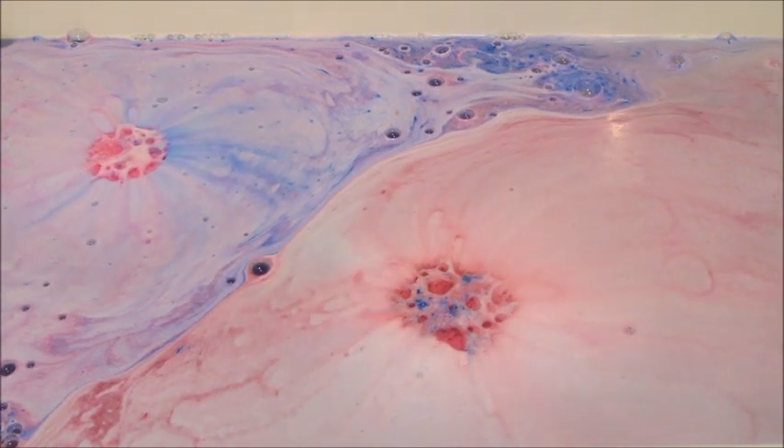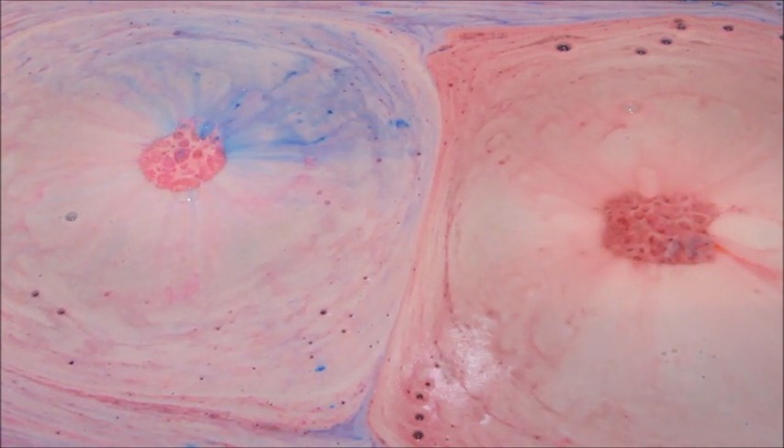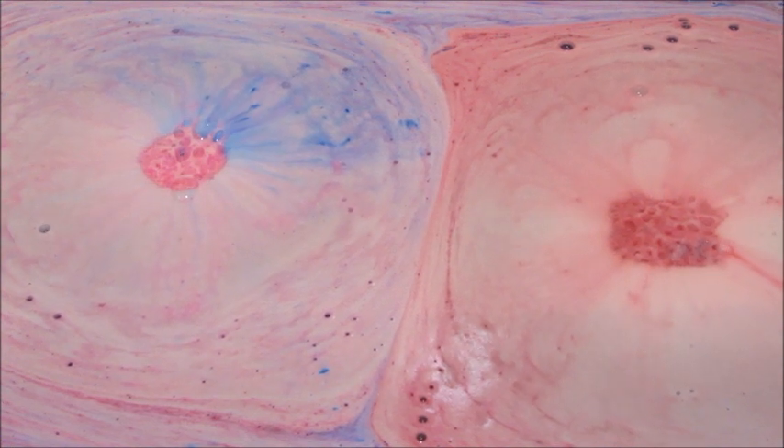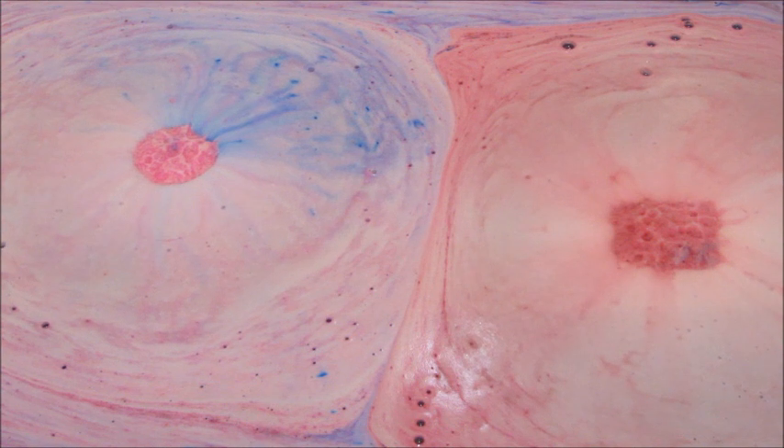I like this combination color-wise — the pinks and the purples. I tried to get her to pick a different bath bomb but she was stuck on these two: the elephant of surprise and the sugar plum fairy. I've done individual demos on each, in case you want to see those — you can always search 'Mama Mittens' and the name of the bath bomb.